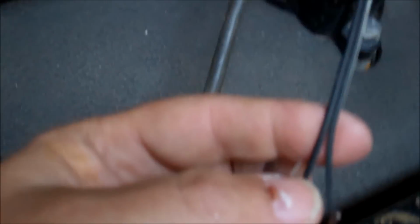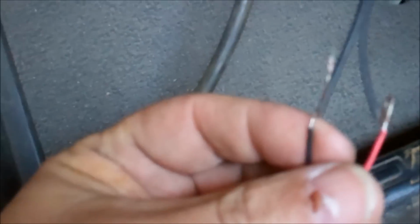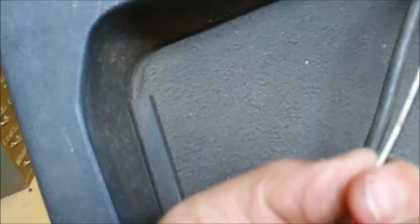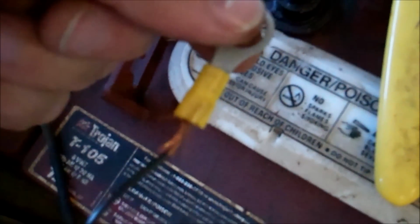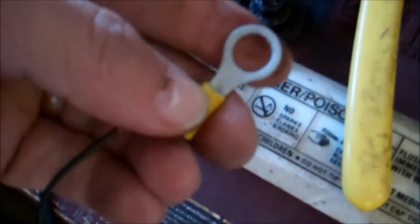And when I spliced the two wires together, I made sure I kept uniform, black to black and black and white to black and white. I'll tape these up. This will be ready to go. We're just ready to go on the battery. Alright, I'm going to put some terminal ends on these, like this. We'll go on there. And then I'll crimp it down, crimp it right in here, and that will be set to go on that battery post. As far as wire size, go with the approximate wire size that's on the meter that you get, the voltmeter. Mine had some really small wire, so this is a little bit bigger.